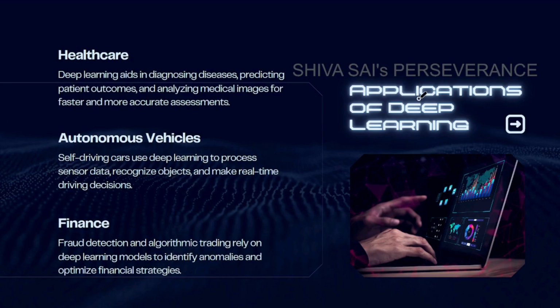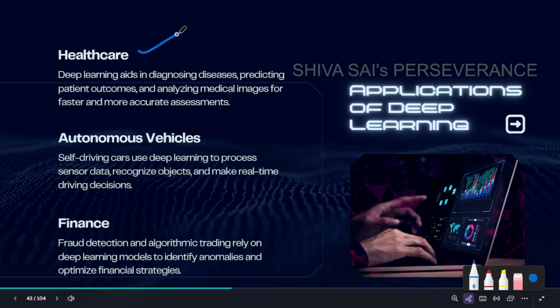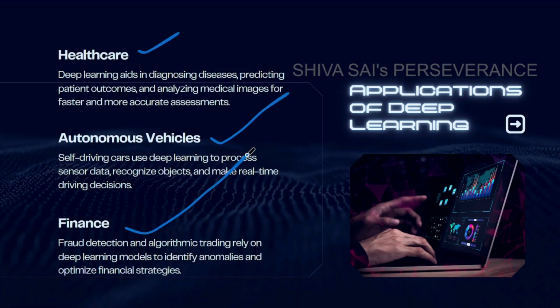Okay, fine. Now when we talk about the applications of deep learning, there are healthcare, autonomous vehicles, finance, and many more. To be frank, without deep learning, AI cannot implement many of the features we are seeing today. Moreover, we have tools like ChatGPT, Claude, and many more, which help us enable the interaction mode and produce a lot of data accordingly. All these are part of generative AI, which comes under deep learning. We will see about Gen AI in another video.